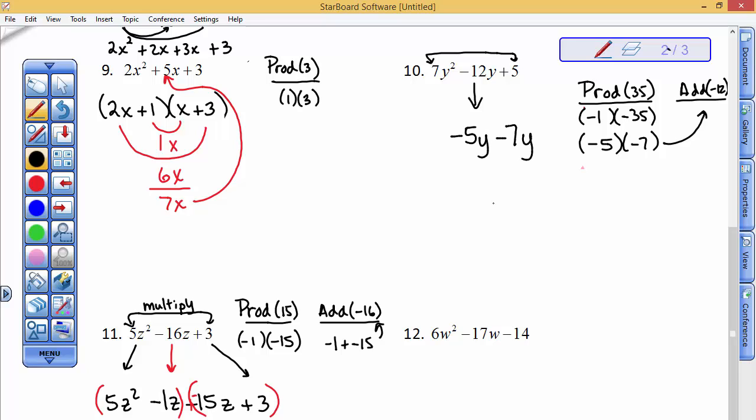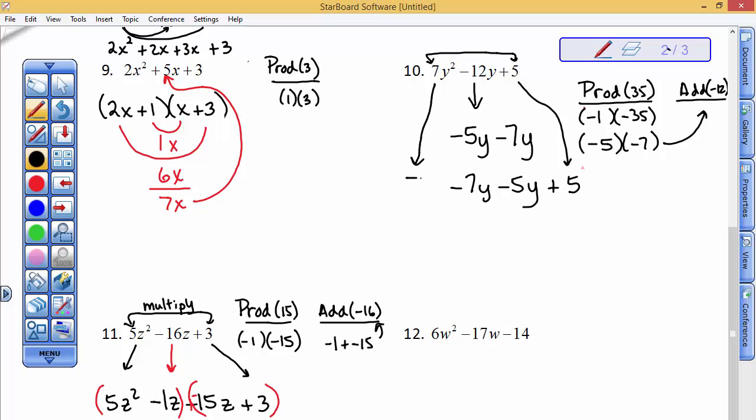I'm going to use this order because then, again, it will always work. I'm going to bring the 5 down to go with the 5y. It just kind of seems to make more sense, but it always works. And I'm going to bring the 7y squared to go down with the 7y. And I'm going to group the first two and group the last two.